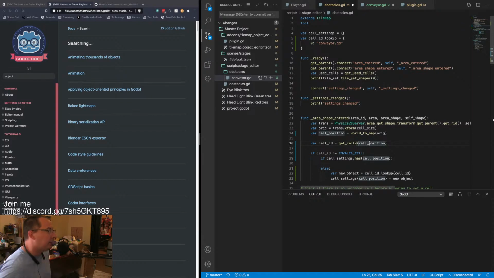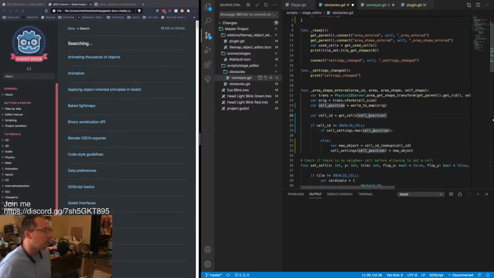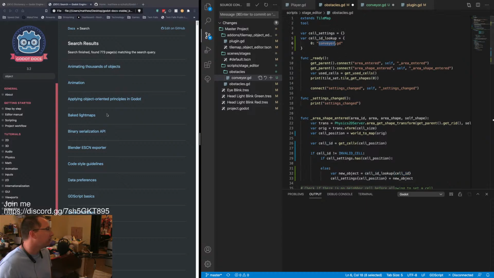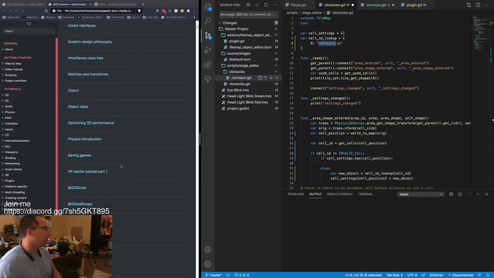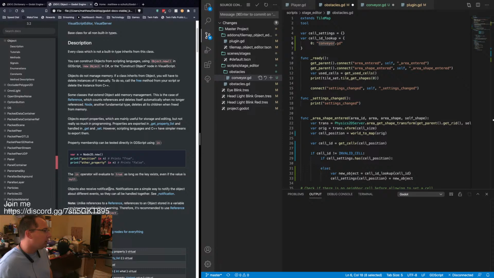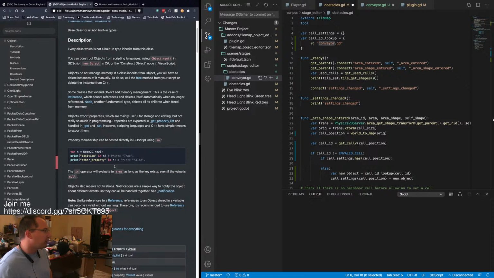A lot of programming, nothing happening. Cell ID lookup, cell ID. This gets us our current script. And then we're going to say, how do I get this from a script?